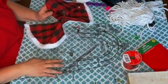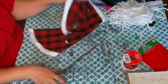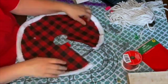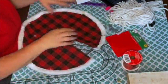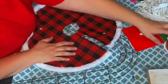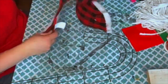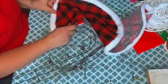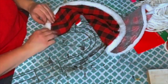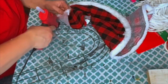So my next DIY is a lot of fun as well. Really, you only need a few things. You need this cane. Then you need this plaid tree skirt, all from the Dollar Tree. The cane is one of those wreath metal frames. And you're going to need some ribbon for your bow and some hot glue, and some scissors, obviously. But again, another really easy DIY and very inexpensive.